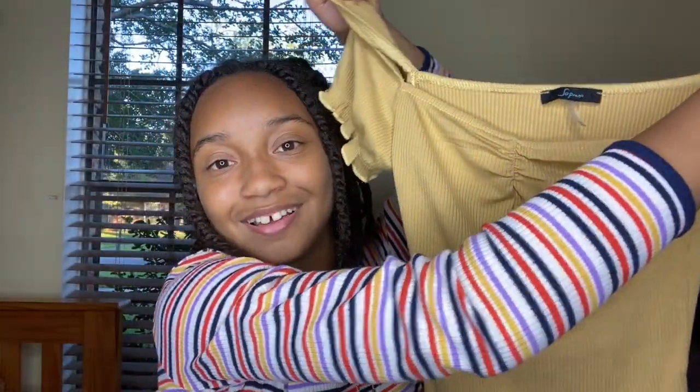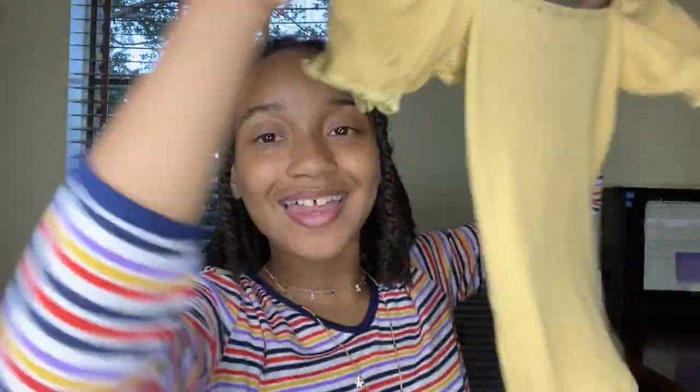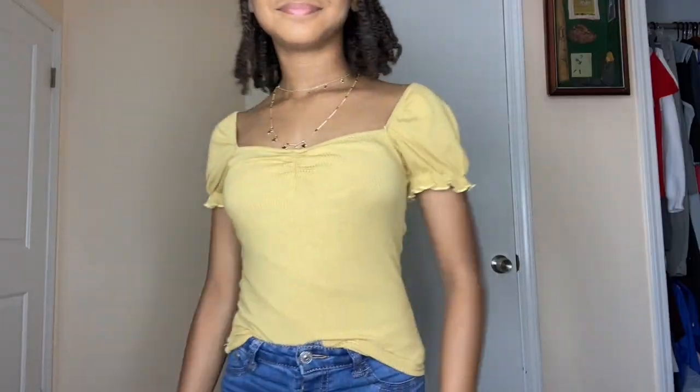Next up and lastly for the shirt section, I have this shirt right here. This is the front and this is the back. I really love this shirt because I love the mustard color — I feel like it goes well with any type of gold jewelry, like even the necklace I'm wearing right now. I also love the boxy neckline because I have never owned a shirt with a boxy neckline and that is a very on-trend thing right now. And I just absolutely love the puffy sleeves — they're puffy but not too puffy. I feel like you can style this shirt a few different ways, so I've included a bunch of different styling options and you guys can tell me in the comments which way looks best.